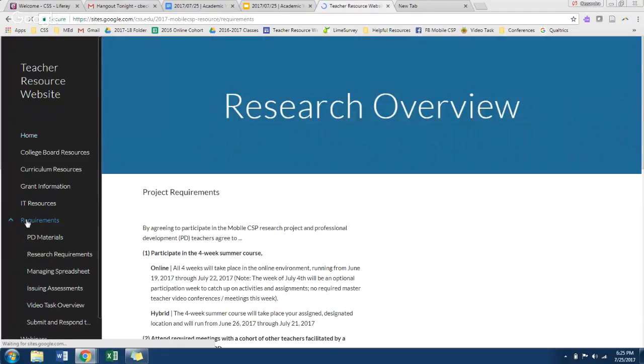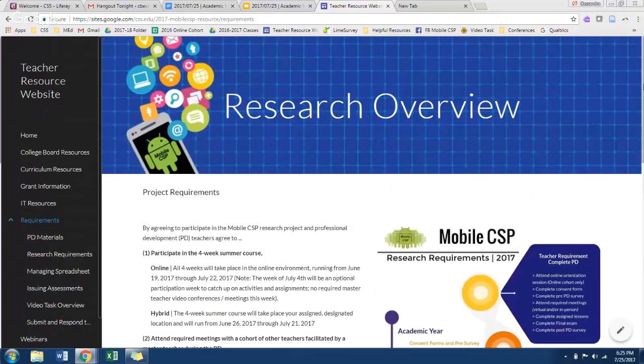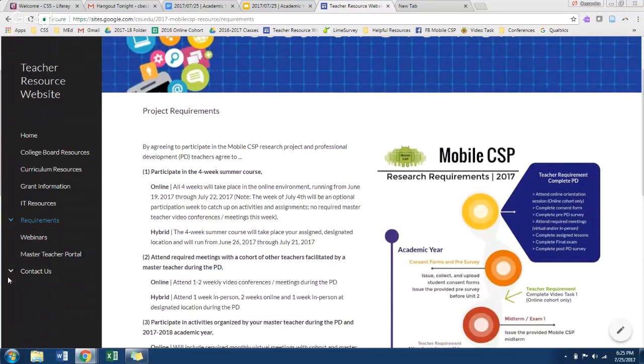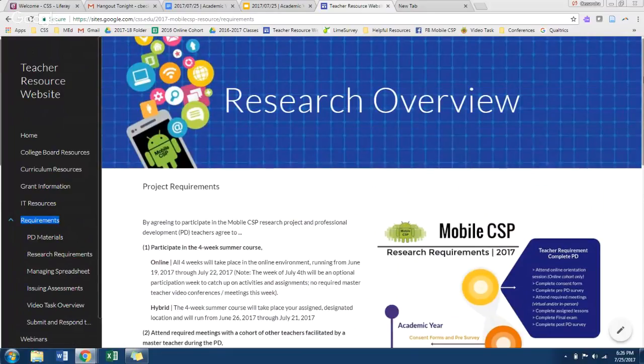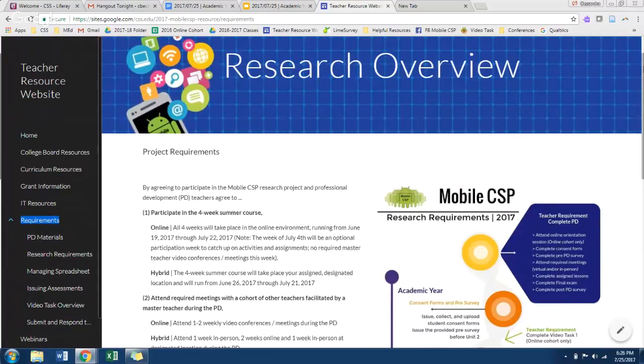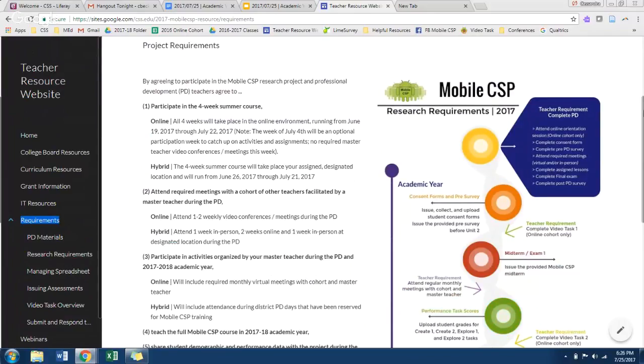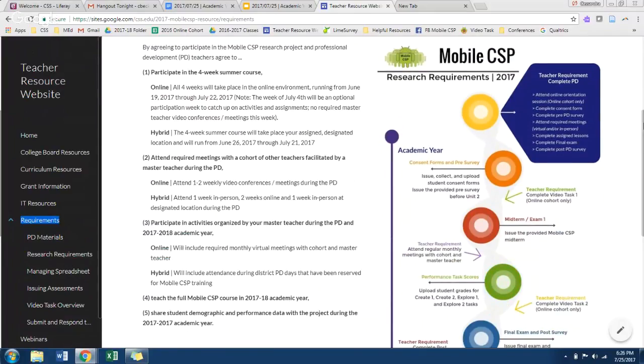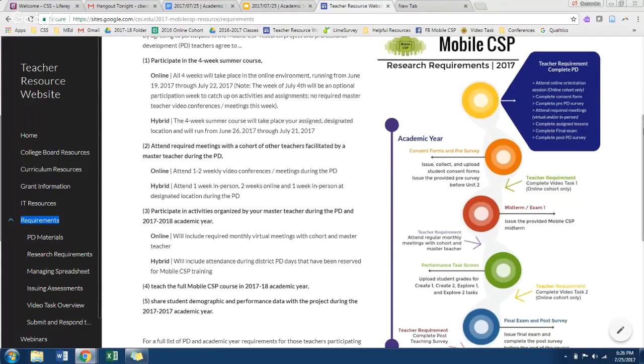Also, I'm going to go to the requirements research overview here really quick. Please note that with the contact us page and requirements page, we do have some buttons that are underneath here. So if you're not seeing the page I'm on, you might have to expand the list. This is a research overview. It gives you a really quick overview of what was included in your acceptance letter to the PD, and just a reminder of what you agreed to participate in and what requirements you agreed to try your best to meet if you're a research participant.